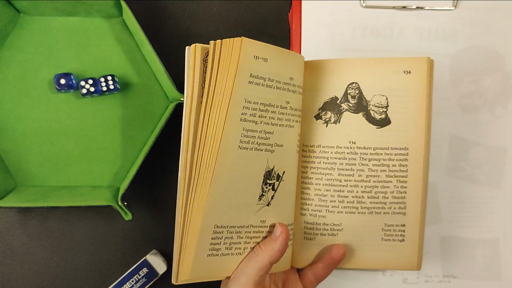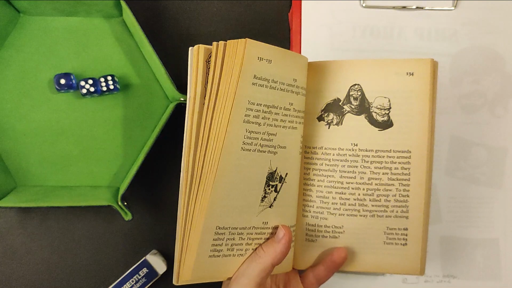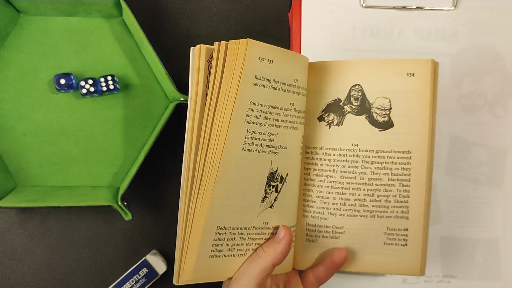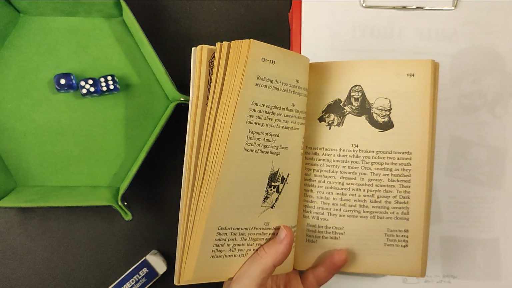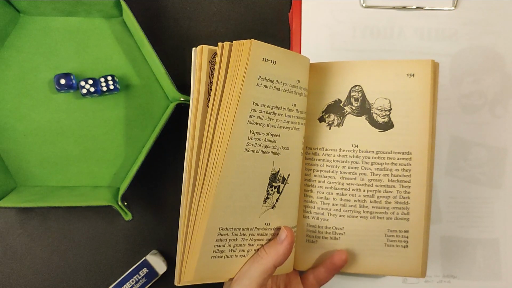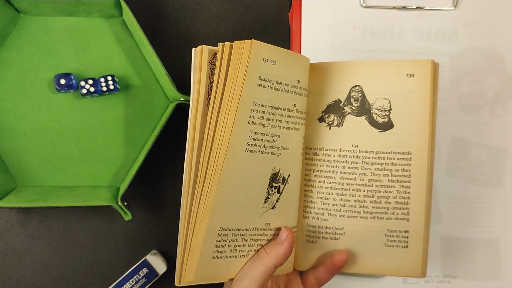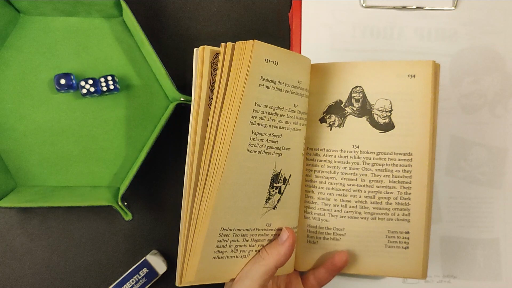You set off across the rocky, broken ground towards the hills. After a short while you notice 2 armed bands running towards you. The group to the south consists of 20 or more orcs, snarling as they lope purposefully towards you. They are hunched and misshapen, dressed in greasy blackened leather and carrying saw-toothed scimitars. Their shields are emblazoned with a purple claw.